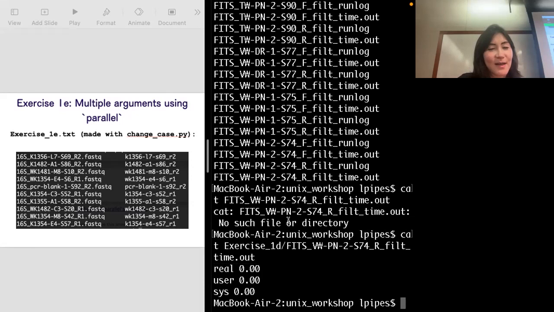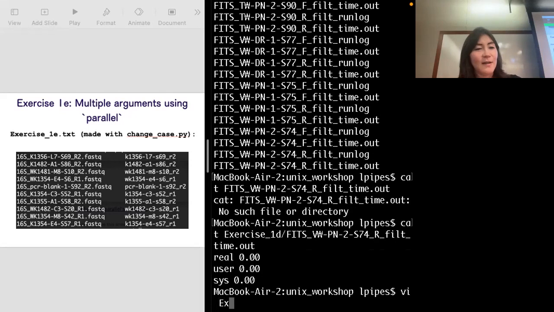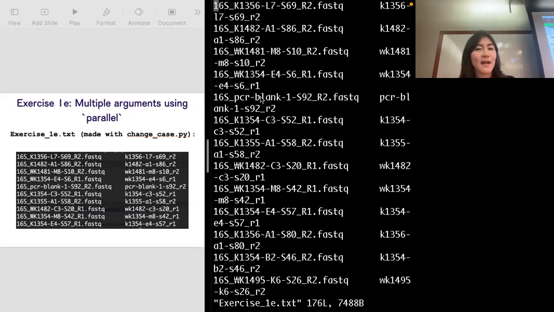So the next exercise is, maybe I'll just go through, I won't live demo this, so we can get somewhat through to Slurm. If you want to pass two arguments to your job file, you can have an example file like this, where the first column is your first argument that you want to supply to your job. The second column is a second argument that you want to supply to your job.